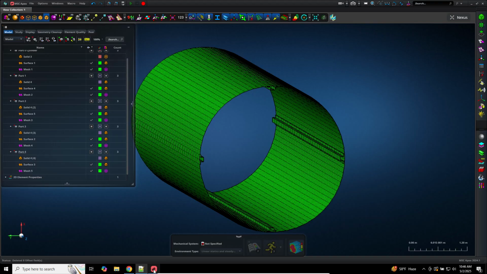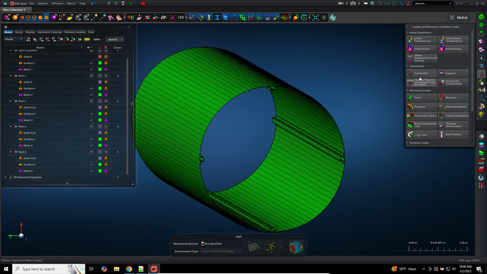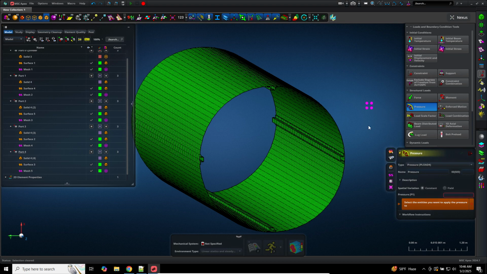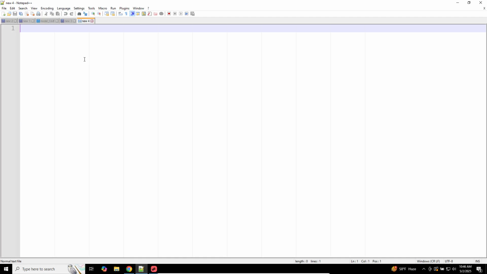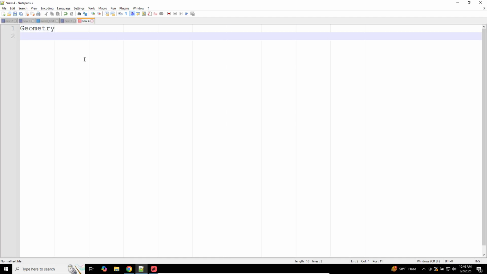Now let's go ahead and apply the load. So here on the right, we'll go to loads and boundary conditions, and we'll give this a pressure load. Now, when you try and select an object on the screen, it's going to pick any one of the following options. On the screen right now, we have geometry and we have the finite element model.